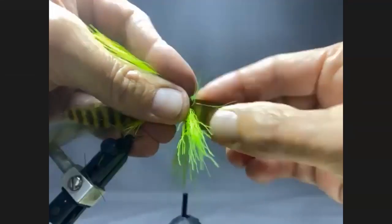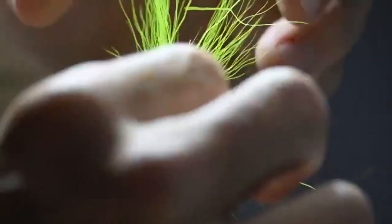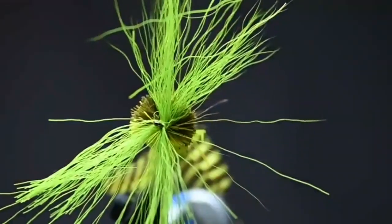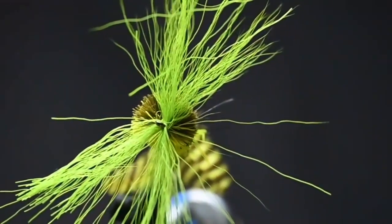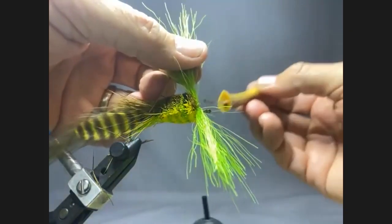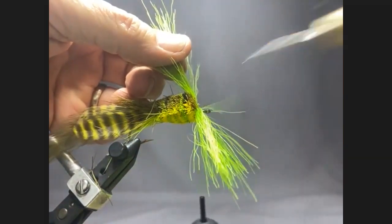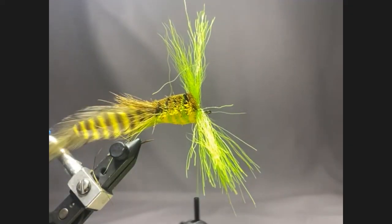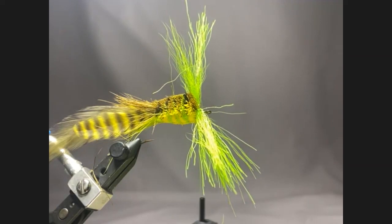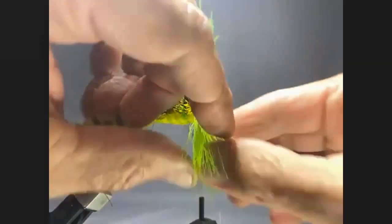It looks like a mess right now, but when we get the rest of the deer hair on there, I'll show you how to get the legs to stay in place. Okay, now I'm going to hit it with the Softex and glue those in place. Okay, now pack that in. Now we can keep going.